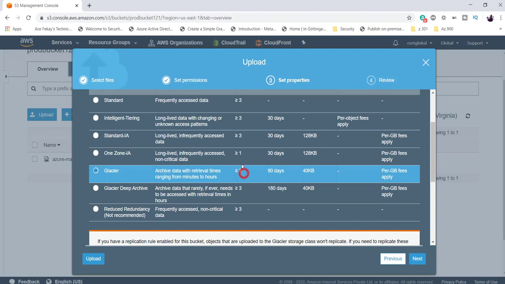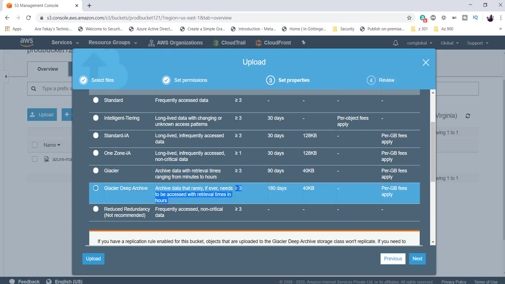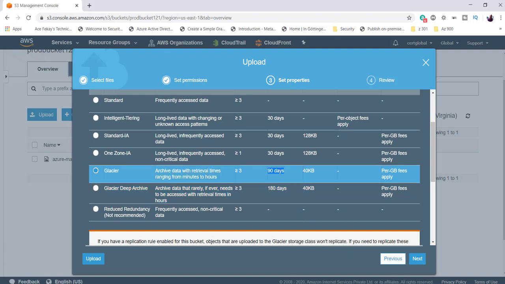There is a resiliency aspect here because the data is getting replicated to at least three availability zones, and that holds true for Glacier Deep Archive as well. The major difference between Glacier and Glacier Deep Archive is that the default retrieval time for Deep Archive is 12 hours. The second difference is the minimum billing duration is 180 days for Deep Archive, whereas for Glacier it is 90 days. Keep in mind that because these are minimum durations, if you need the data in a different storage class, you're still going to pay the minimum for the storage class that it was originally in, okay?